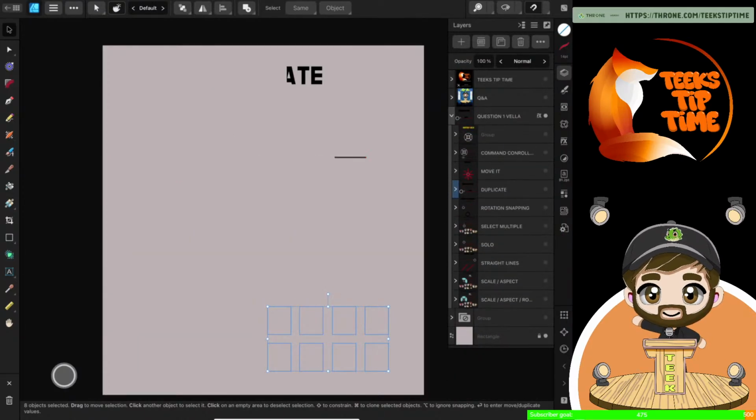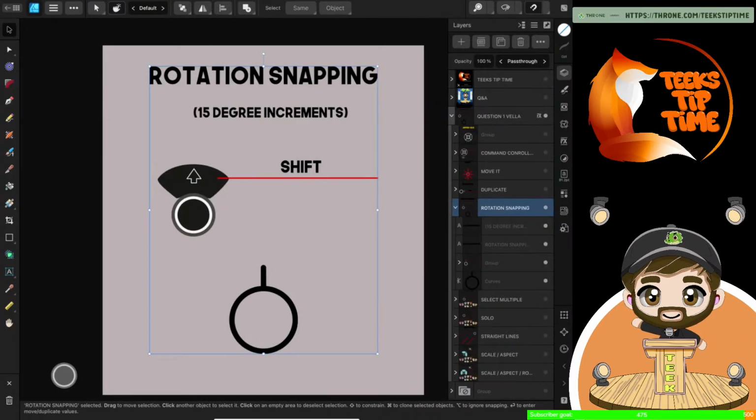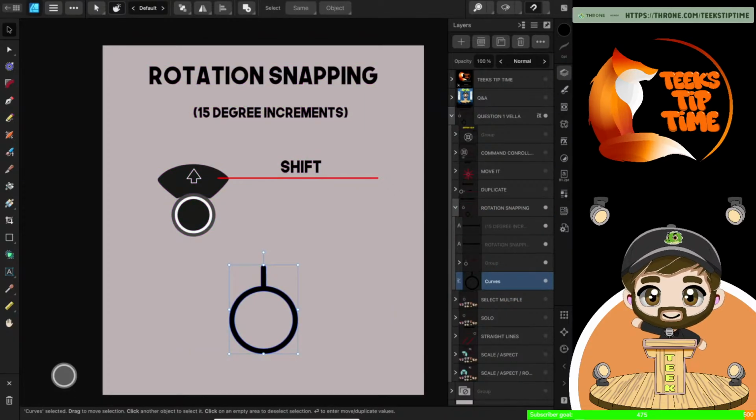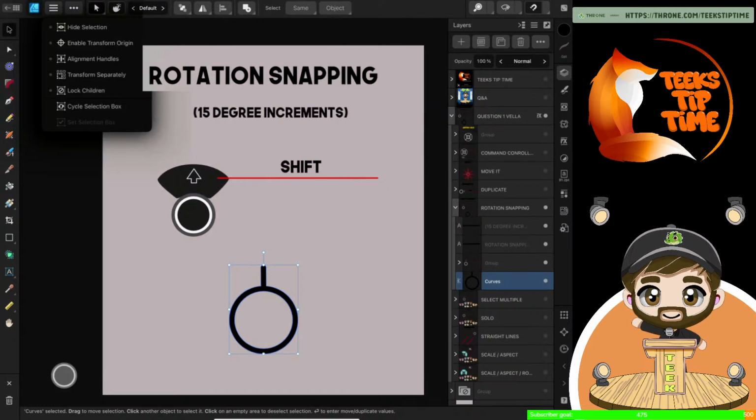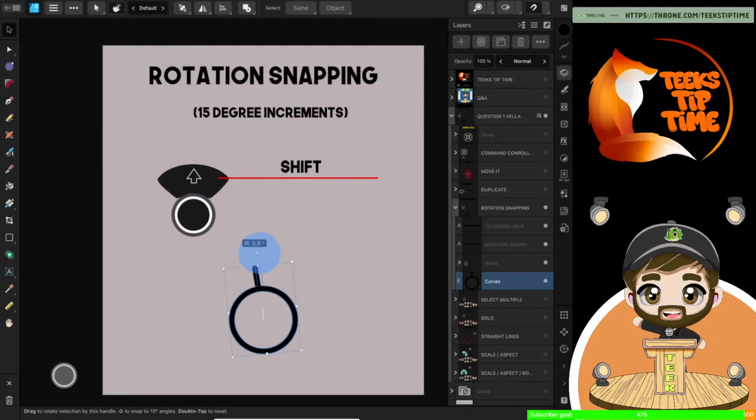So that was duplicate. This is rotation snapping. So this is shift, and what it's going to do is set the rotation to 15 degrees. So at the moment you can just turn it. I'll just put on the enable transfer, so it's in the middle, and now when I turn it, it'll turn anywhere you like, just like this.